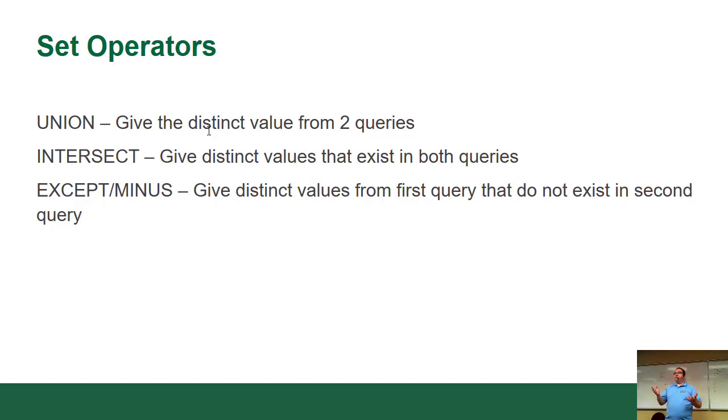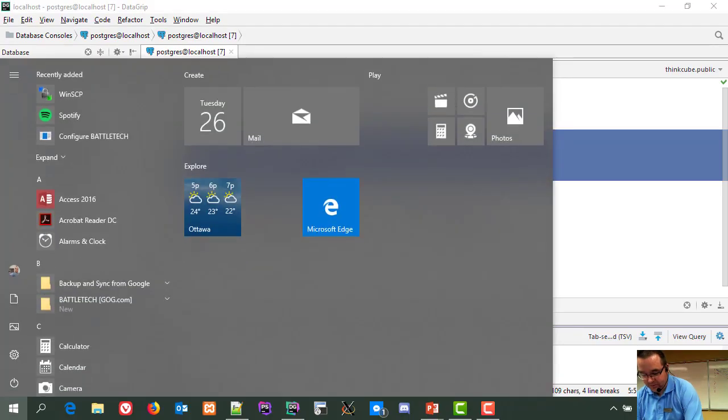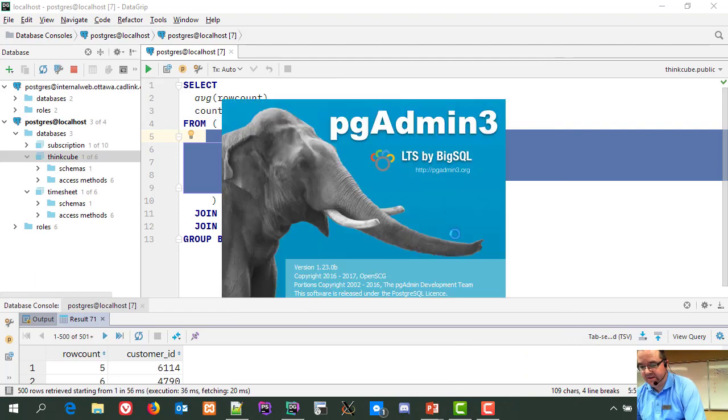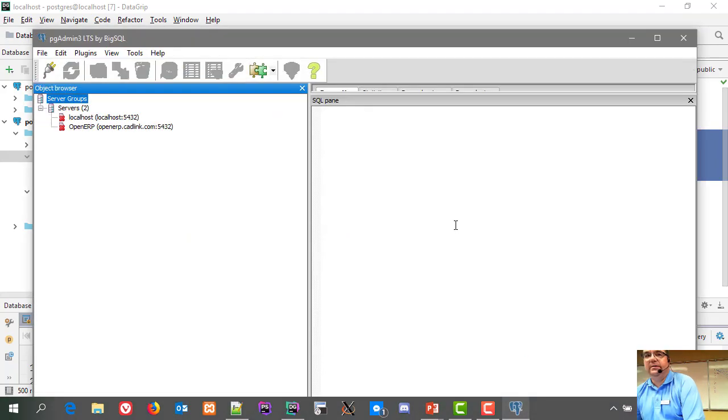How many of you guys remember Venn diagrams? Yay. That's not good. Okay. Allow me to demonstrate. I just need to do two seconds of prep. And the worst part of this is it's like the last part of Lab 8. The only way I can demonstrate it is actually doing Lab 8.